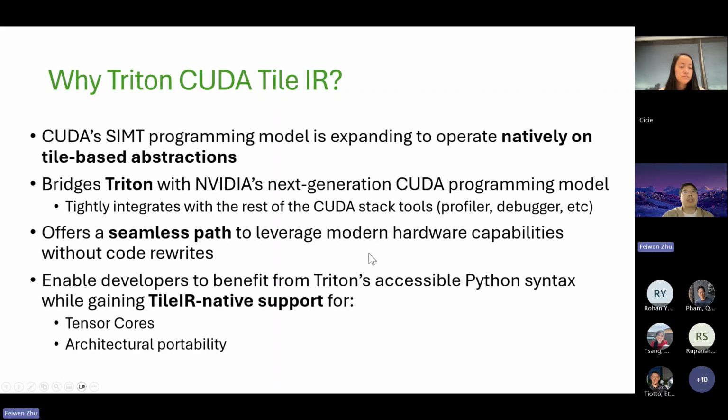Portability is the first thing we considered, and we also enable developers to benefit from Triton's accessible Python syntax while also getting the tile IR native support for the Tensor Core and architectural portability.